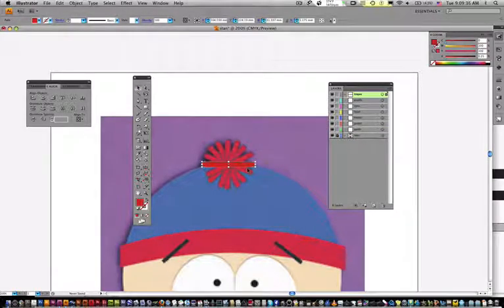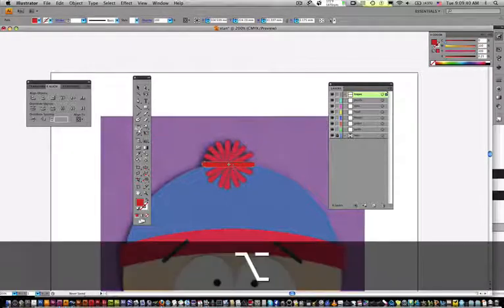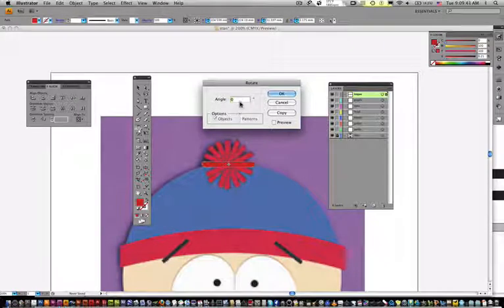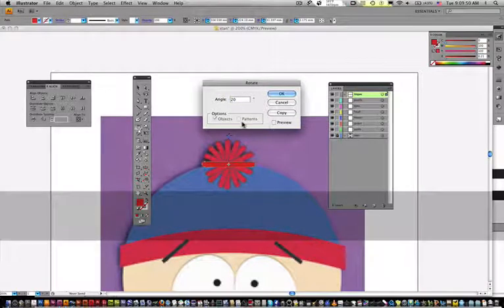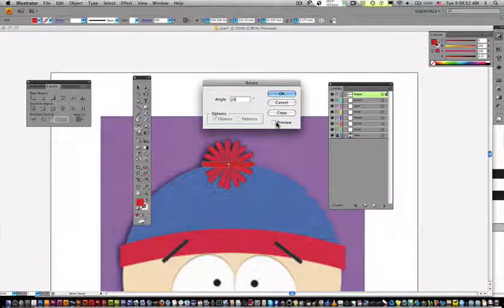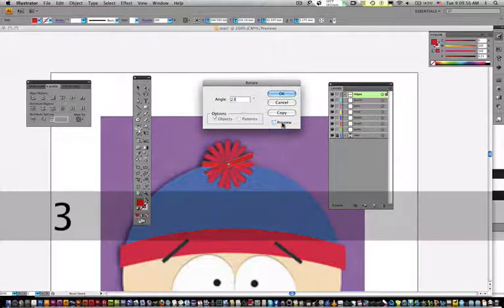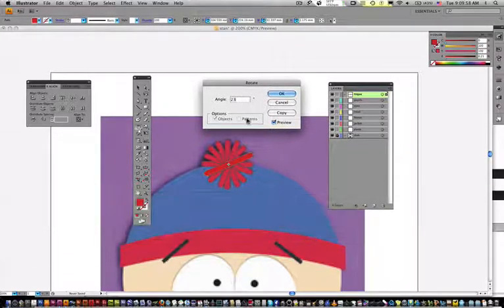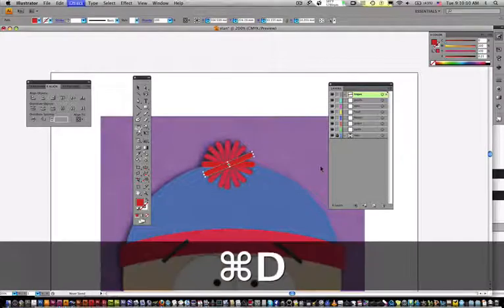So I'm going to go in here, and I can do this two ways. I can go to my rotate tool, and I can, let's see, command click on the center, and it's going to say what angle do you want me to rotate it at. I can do, let's see, 20 degrees. I can preview it. That's pretty close. So I can kind of mess with stuff like that, maybe do 23 degrees. If that's okay, then I copy it, and then I just kind of duplicate it through so it does like so.